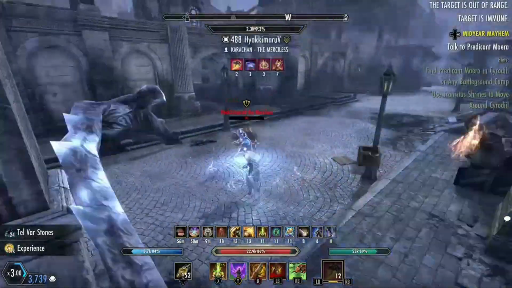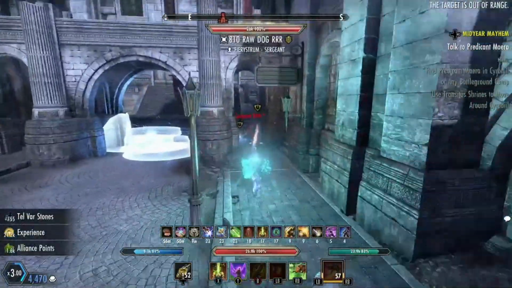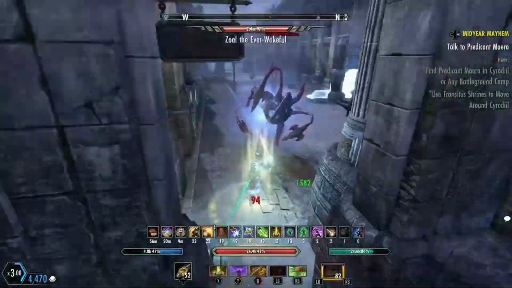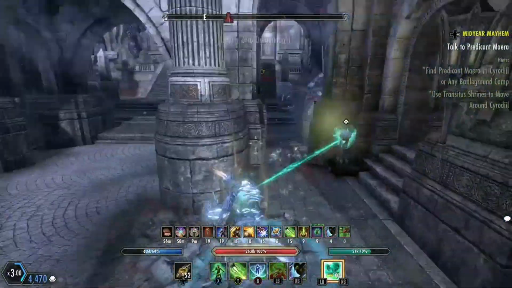And by this kind of stuff, I mean today, I have a Stamina Warden build, as well as some gameplay and commentary for you guys to digest. Nothing amazing, I haven't been playing this build too long. I haven't been able to play a lot lately.